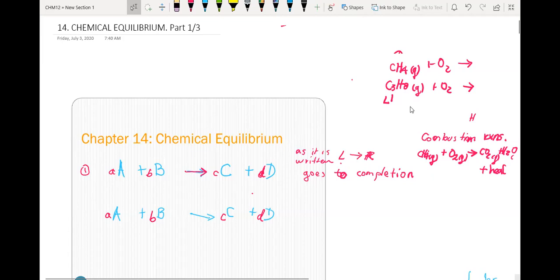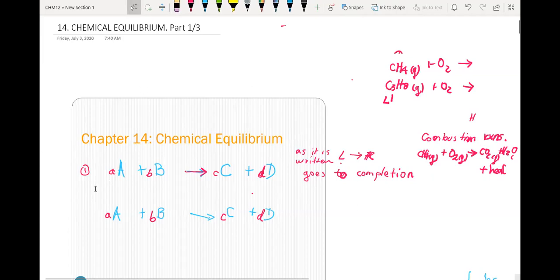Anyway, look what happened when you are combusting this gas. It burns out all the way down. These are two very good driving forces, pushing the reaction to go to the right. Formation of a gas, formation of water. Very good driving force pulling this reaction to the right. It goes to completion. Once you start burning the gas, it will go by itself all the way down until the gas is gone. This doesn't want to establish the equilibrium because it wants to go to make products.